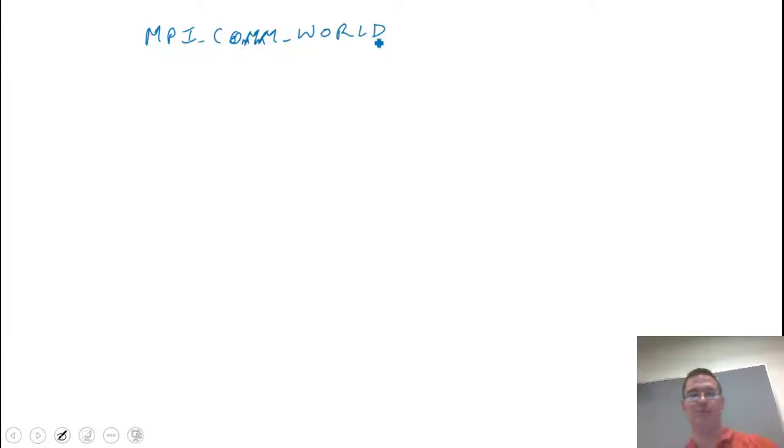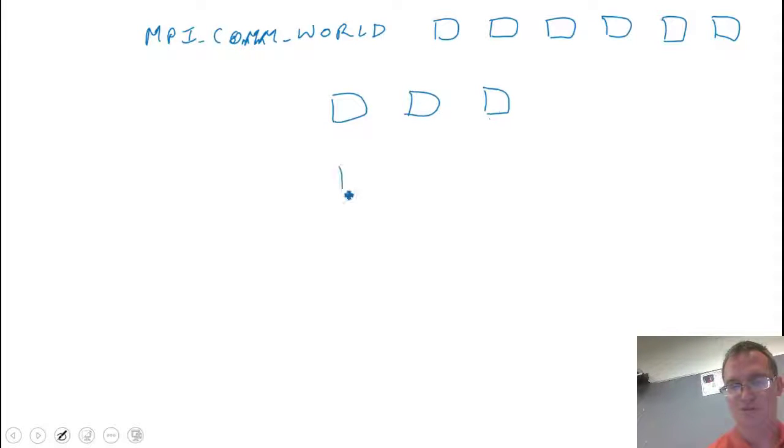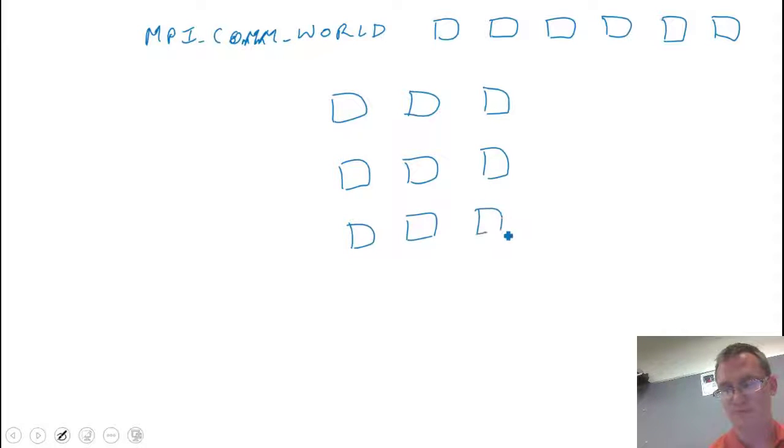Okay, and if that is our default communicator, it gives us basically a list of processors. Now the thing is, these processors have no structure, they have no relation to each other. What would be really nice is if we could take all these processors and structure them in the same fashion as we are going to decompose our domain. Like this. And so now we can say, well, processor 0, he's got a name which is to the left or the right.